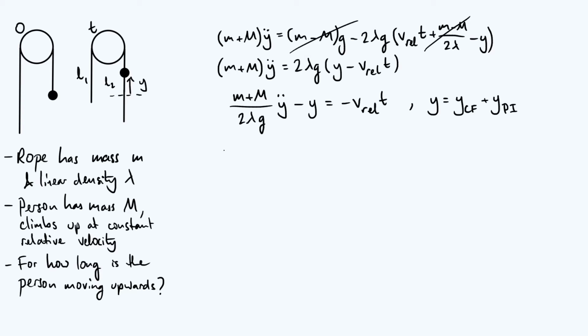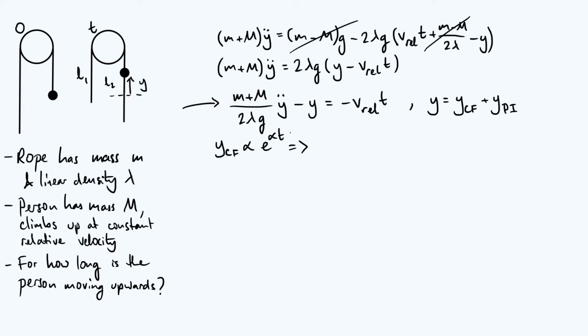The standard thing to do to find your complementary function for an equation like this is to try an exponential solution, because you're looking for a function such that you differentiate it twice, add it to some multiple, subtract off some multiple of the original function, and you're supposed to get 0. And exponential functions can satisfy that type of equation. So we're going to try a solution of the form where the complementary function is proportional to e to the alpha t, where alpha is a currently unknown coefficient. So the nice thing about this is when you differentiate that twice, you just pull down a factor of alpha squared, right?